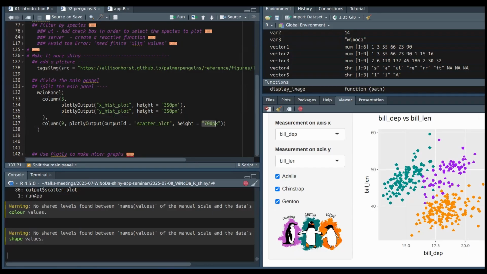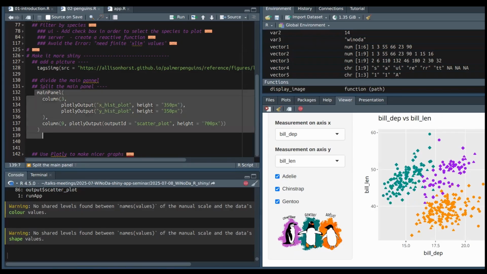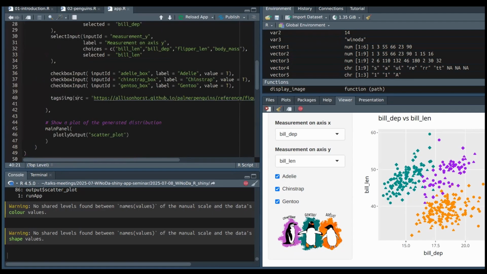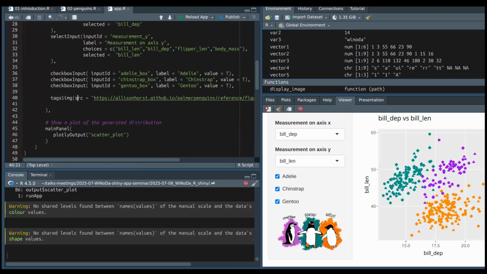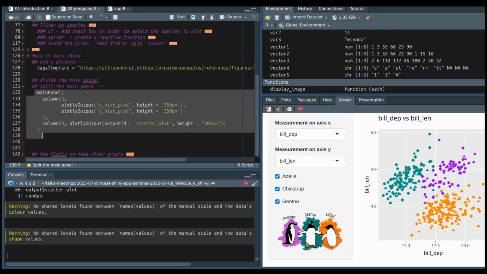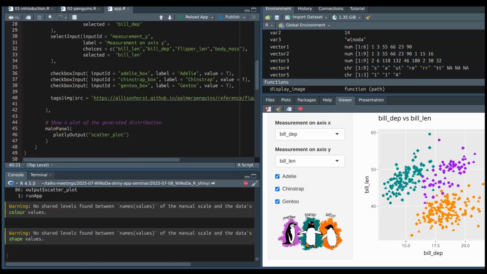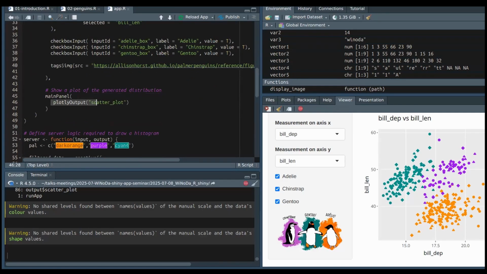So here I will have 1 histogram here, 1 histogram here, and the scatter plot here. So I put that into my UI, sorry, instead of this line where I just have the scatter plot.